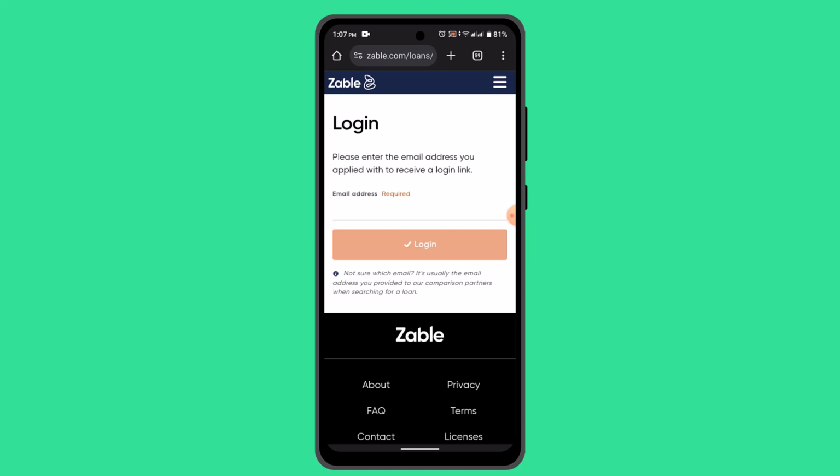Now, once participants start making payments, you can track the status of each payment within the app. This allows you to see who has paid and who still owes the money. Then you could go ahead and settle the bill. So that's basically how you can split bills or group payments on Zable.